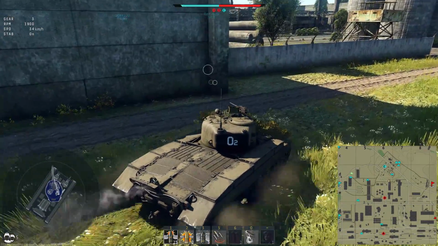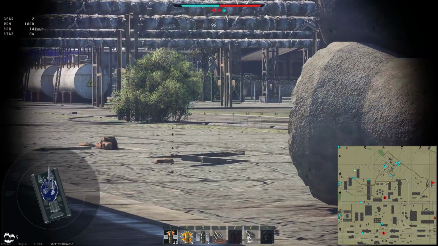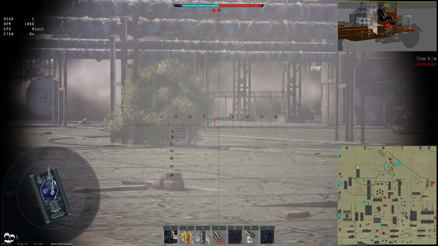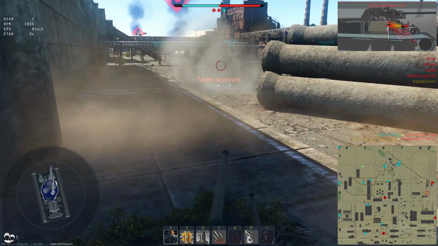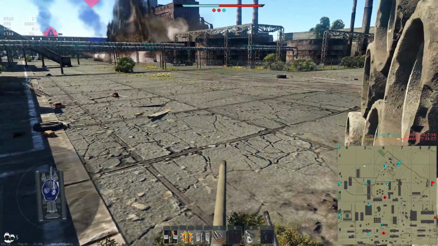So I know there's at least one tank on B, so I'm going to push up around here, use the pipes as cover, and look over. I try and go for the engine on the 29K, but I miss and just get the commander. He drives off, but thankfully I can take out the T-34 before he has a chance to shoot me before the smoke clears.